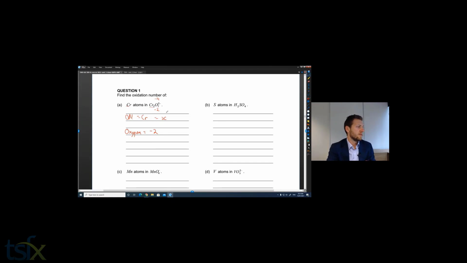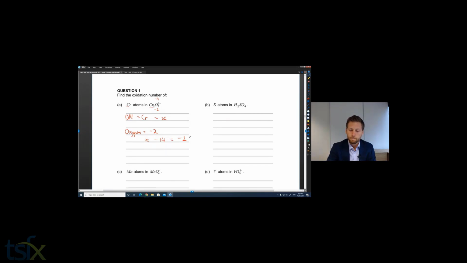Yep, that's right, what's in the chat by Savio there. Okay, so oxygen is -14 as its overall contribution in this particular compound. And so now we've got X - 14 equals -2, because you can see the charge on the dichromate ion is -2. So you go and solve for X.